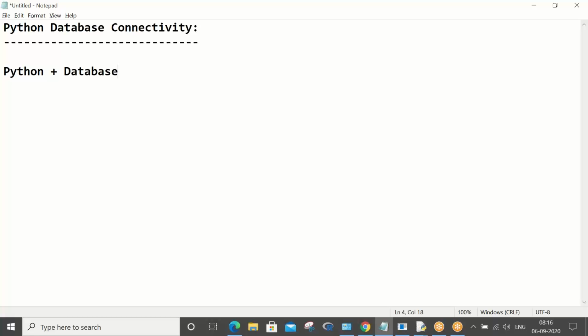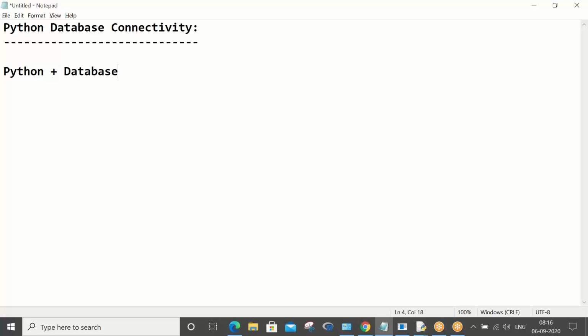This is very important for your projects, be it a mini project or main project. If there is no database, you cannot call it a project, even if you do a 1000-liner Python coding. If you don't have a database for your front end application, that is not a full-fledged project.